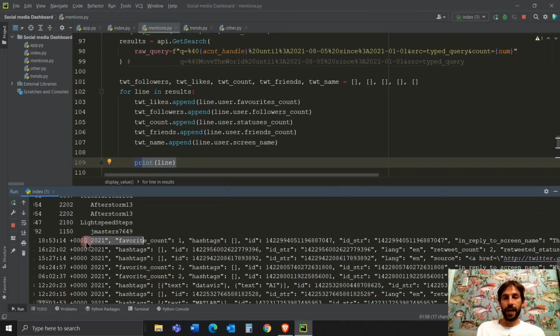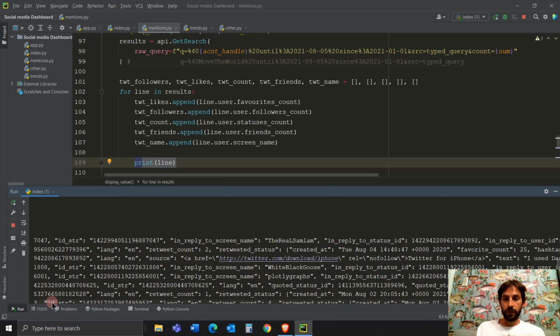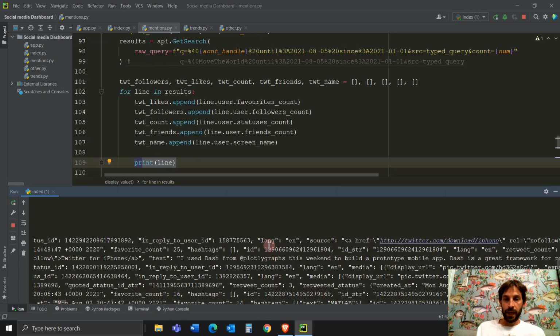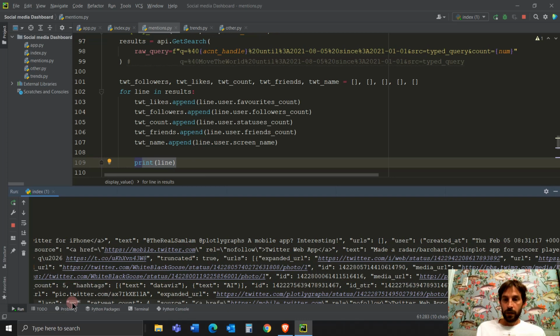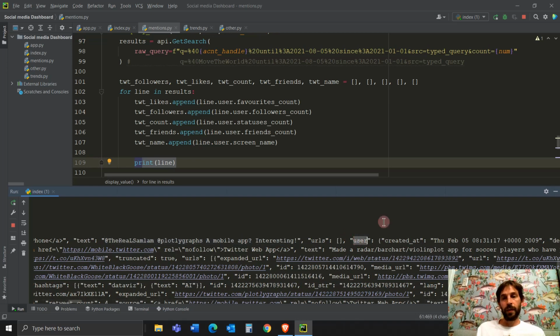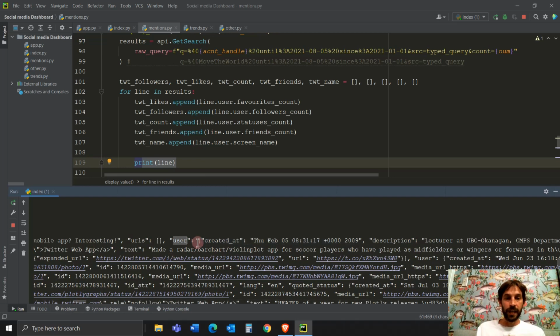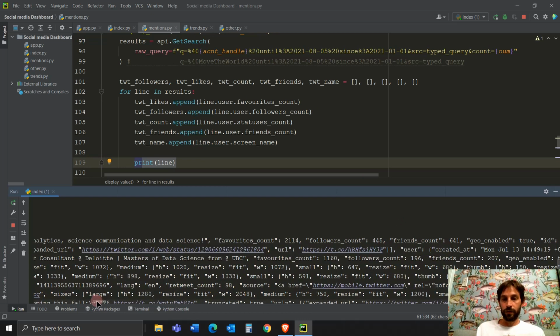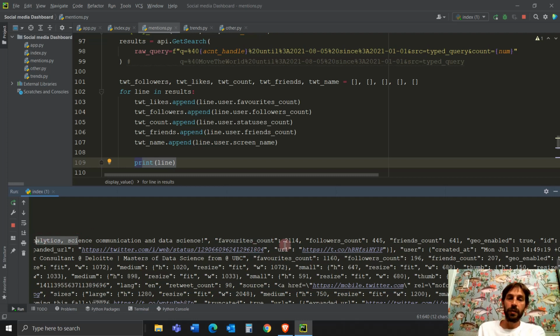And for every line, we have that Twitter account, and you'll see more information. You'll see the language they used. You'll see the text they put here, a mobile app, and then you'll see user. This is information about the post to the left, and to the right is information about the user. So you see how user is the key, and then we have another dictionary that opens up. Inside this dictionary, we have information, for example, on that user, favorite count. So how many likes have they accumulated over time? This Twitter account right here, the first, accumulated 2,114 favorite likes over their lifetime.